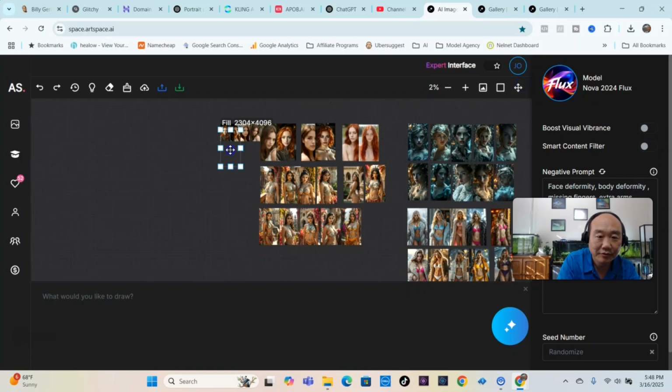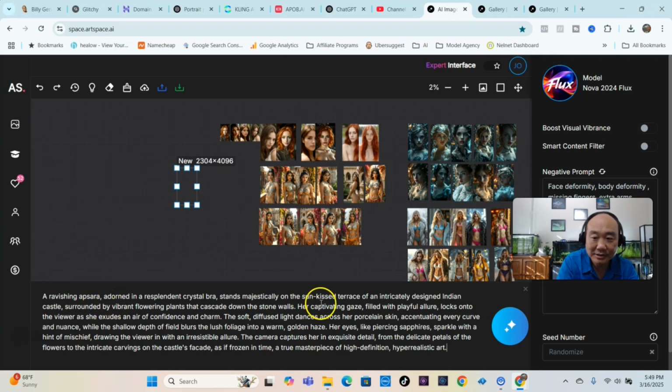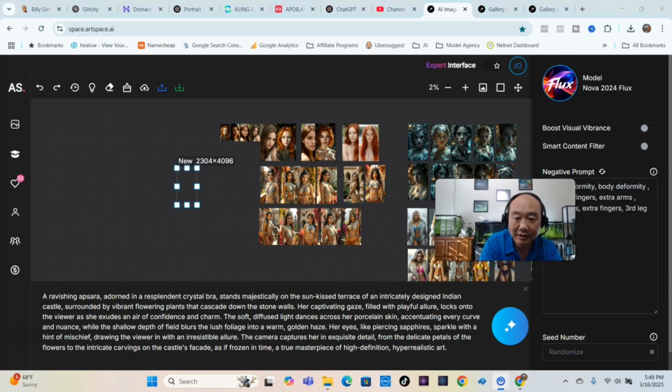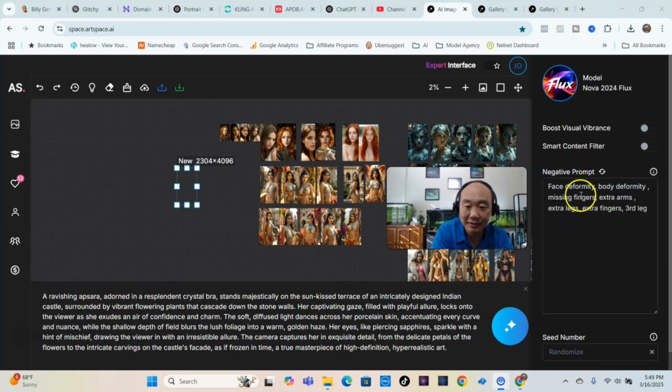So you want to move this over here, and make sure that this box right here is moved away from any of the others, because it will just copy right over. Then you just paste this into the what would you like to draw box here. Negative prompt, they didn't give any, but I'll leave this here. You can get a snapshot of that.